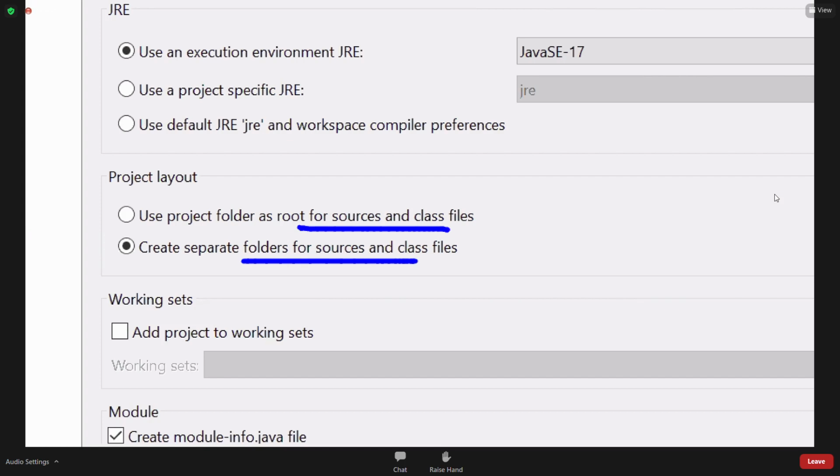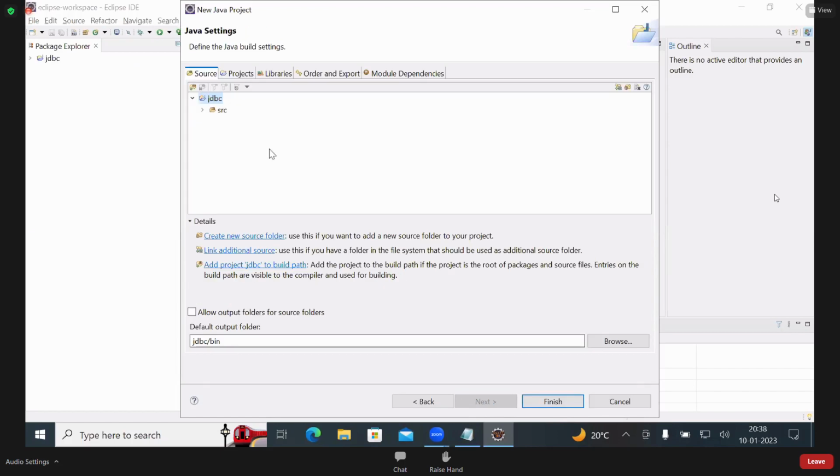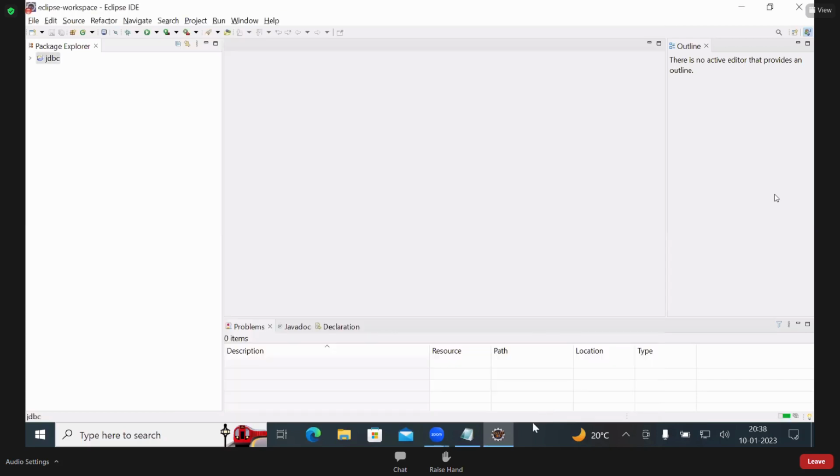But here Eclipse automatically creates them. So whatever default settings are there, continue as they are. No need to change all this. Just type project name, click on next. Then it shows source file and .class file separately maintained. Just click on finish. That's it.